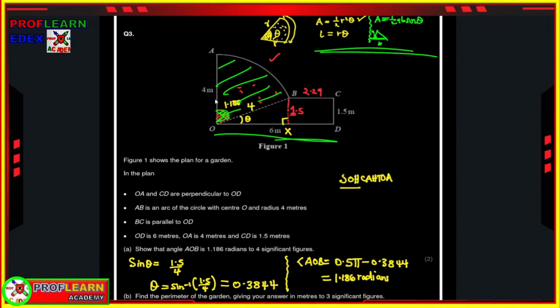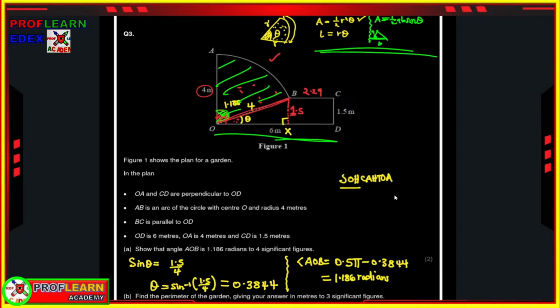So we know that angle AOD is actually 90, and we know that the entire angle here is 90 degrees. So what we only need to find is this angle. Once we find it, we can say 90 minus this angle, and we shall get this one. But this is a right angle triangle here, so we are going to use SOHCAHTOA because we were told the radius is 4 centimeters. Also, this distance here is also 4 centimeters.